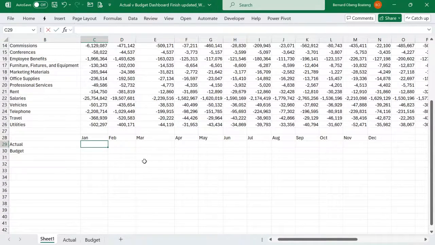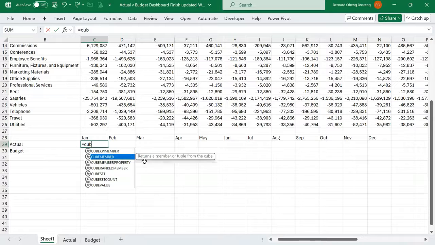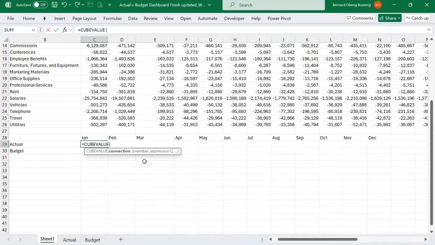So to do that, we are going to use a function called CUBEVALUE. Basically, CUBEVALUE draws your measures from your data model. Remember, we created two measures, which is the sum of all the actual numbers and the sum of the budget numbers. So we use CUBEVALUE to draw these measures. Now, it requires the connection, so you bring a double quote, which will activate your data model.